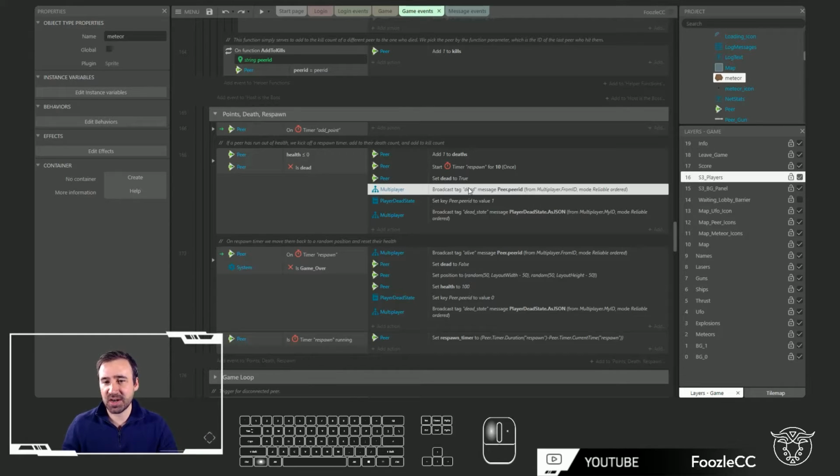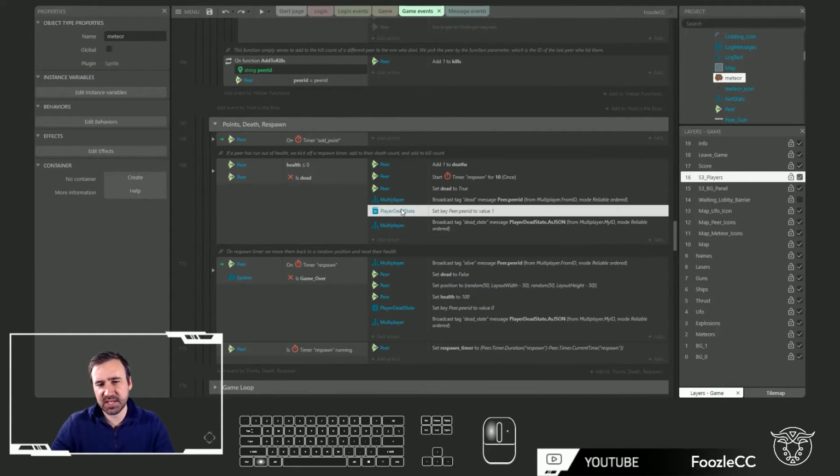And then also broadcast that out to all the other peers so that they can show on their UI, hey, put a big red spaceship here and signify, hey, the person's dead. And it's also going to show their respawn timer on all the different clients. And I also have this extra dictionary I'm populating just to help in the situation where somebody rejoins and another player happens to be dead. It lets them figure out who's dead right when they join.